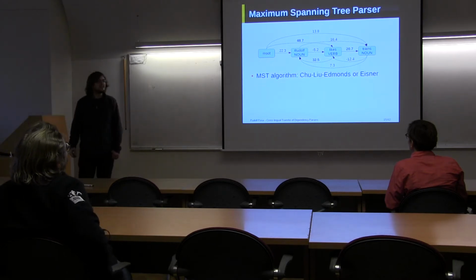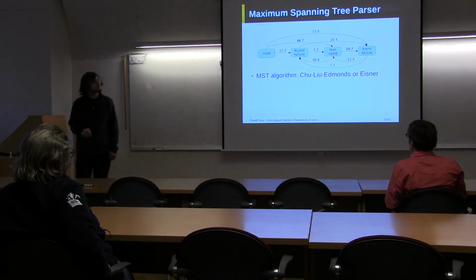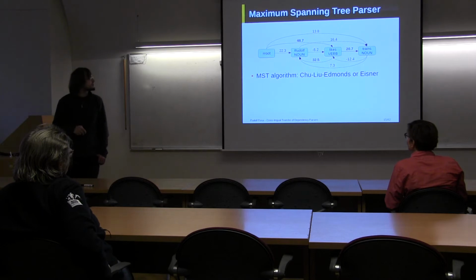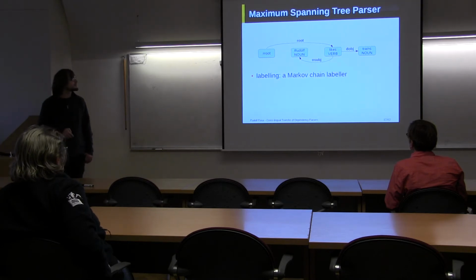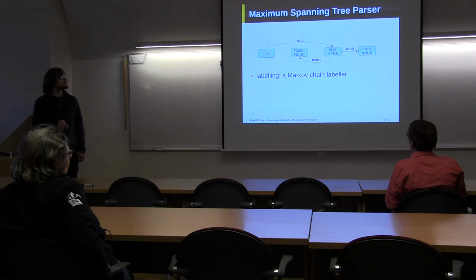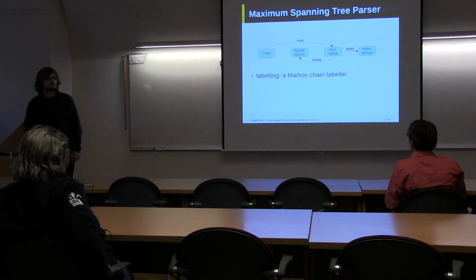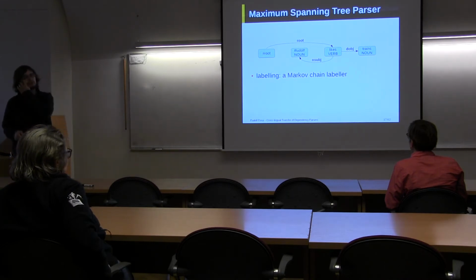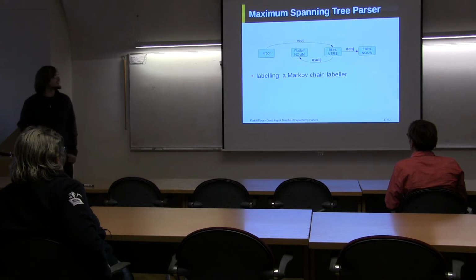And then it's called the MST algorithm, or maximum spanning tree algorithm, because then you find the so-called maximum spanning tree, like the edges with the highest weights. So we get a structure of the tree. Now that's unlabeled. It doesn't have the relations yet. In the classical MST parser, you just use a Markov chain label like with tagging to label the edges. But there can be other approaches. You can do the labeling jointly with the parsing. And with the transition-based parser, it looks a bit differently. But there's like one way you can do parsing. And a successful way, still used today.